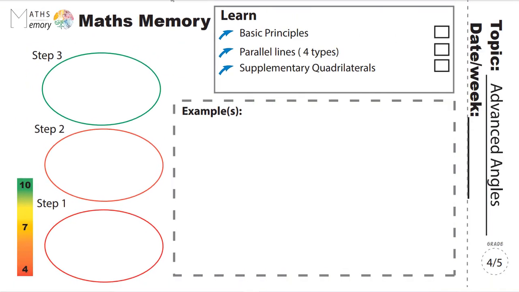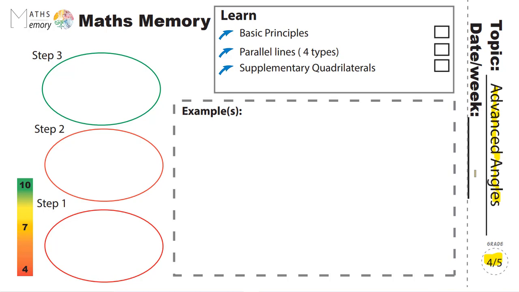Welcome to this maths memory video, and this is week 2 here on your foundation or your higher level revision planner. So let's tick this off. It's a grade 4/5 topic called advanced angles, to do with angles, parallel lines and things like that. So let's get your maths memory card over here and let's try the following templates on this.